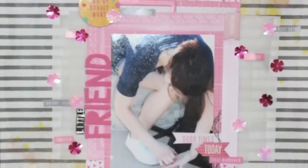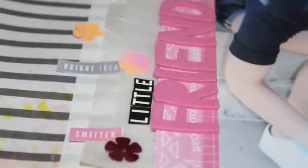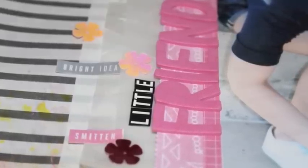So that's it. Here are a few close-ups of the embellishment cluster, and you can see the dimension that the vellum has, because I crumpled it.